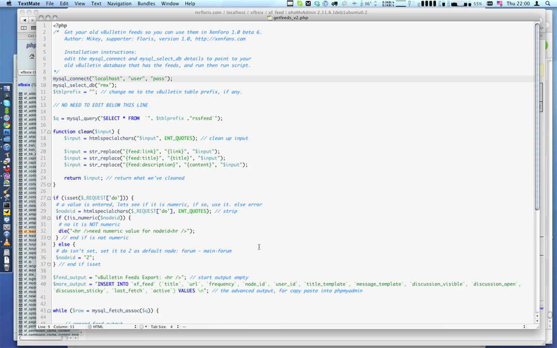I want to walk through a little feature that Mikey and I have been working on. He created it and the idea, and I've extended on it and supported him with finalizing it. What it does is give the owners of a vBulletin board the option to export their old feeds and import them into XenForo, and we give them a passive and active option.